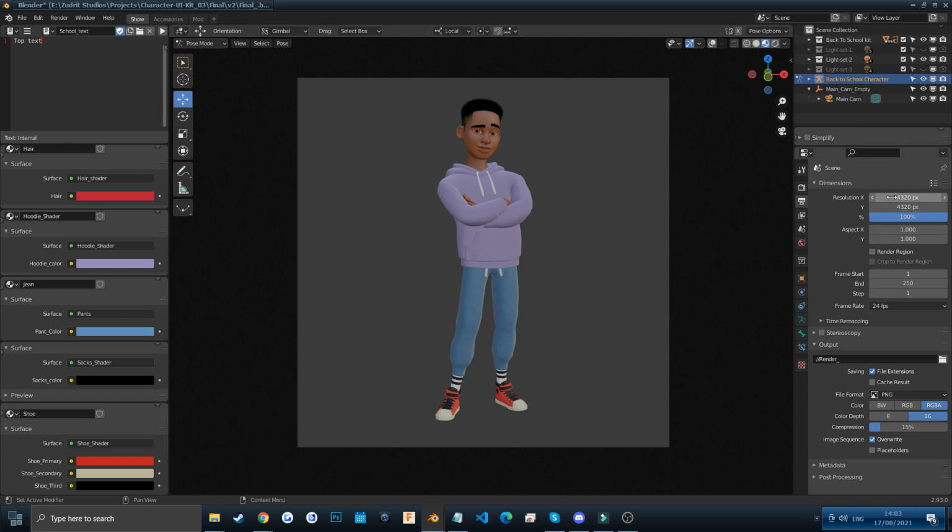Now we changed it to 4K, but keep in mind it's now twice as many pixels, so that means the rendering will take twice as long. So if previously it took 1 minute for me, now it will take 2 minutes. So keep that in mind.